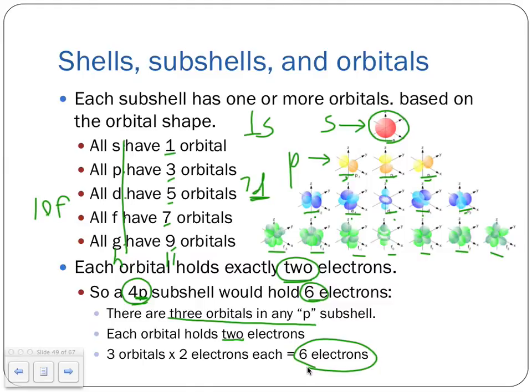If instead of that, let's suppose that we said, hey, let's look at this 10F. How many electrons are in the 10F subshell? Well, you'd say it's F. So since it's an F orbital type, we said all Fs have 7 orbitals. So the 10F would have 7 orbitals. Each orbital holds 2 electrons. So we multiply that out. There would have to be 14 electrons in the 10F subshell. So far we're just sort of figuring out how do we know what subshells there are, what shells there are, how many orbitals are in each one, but still it's like, how do we put this together?